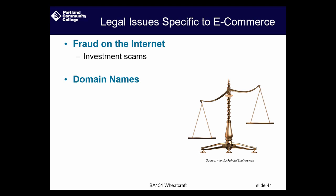Another legal issue we have with e-commerce is domain names. And this is where your competition can end up selecting a domain name very close to yours. And in particular, if your company name has an unusual spelling, your competition might purchase a domain name that has the spelling that people might carelessly misspell your company name, so that they can actually get your customers that way. So when you're setting up your business's website, that's one of the things you want to look at. What are all the ways that you could mistype our company's name and website, and do we want to go ahead and purchase those domain names and then have all of them redirect to the correct website?